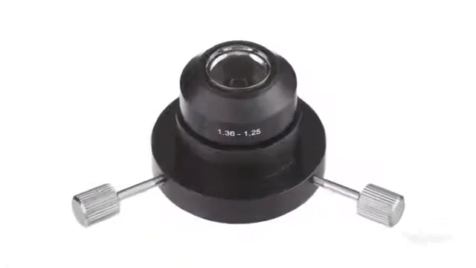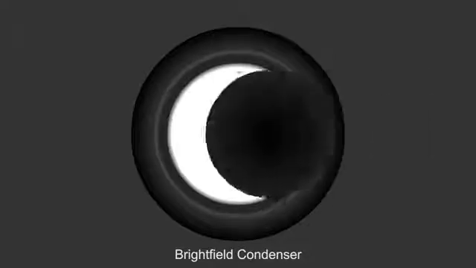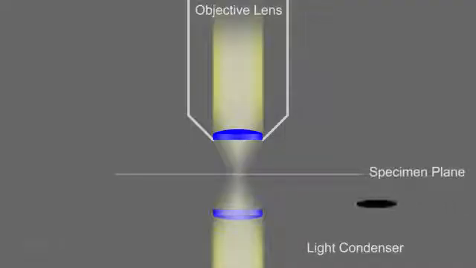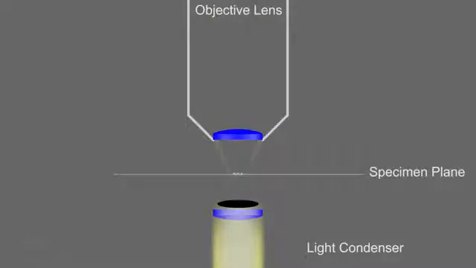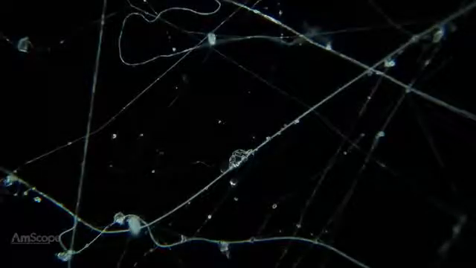It's particularly useful for highlighting specific sample material, while other methods, such as phase contrast, are better for viewing interior details. At the heart of Darkfield illumination is a Darkfield condenser. It works similarly to a Brightfield condenser, except it includes an opaque disc, or stop, which blocks direct light from entering the objective lens. Instead, only oblique lighting which is refracted by the sample will enter. This results in certain objects being illuminated while the background remains dark.